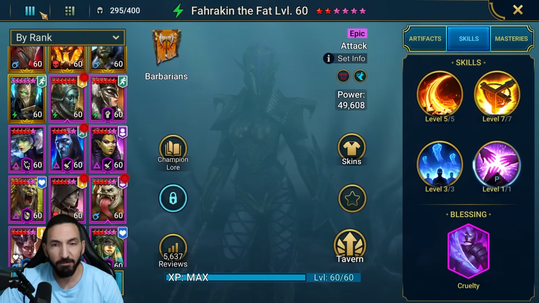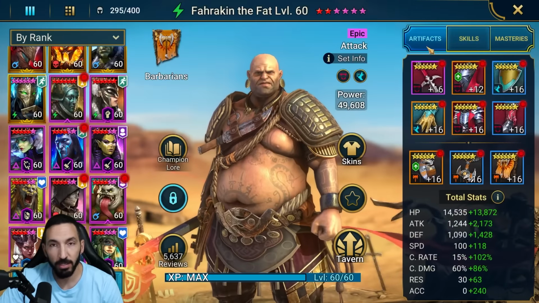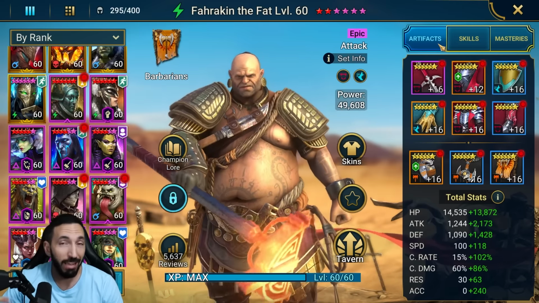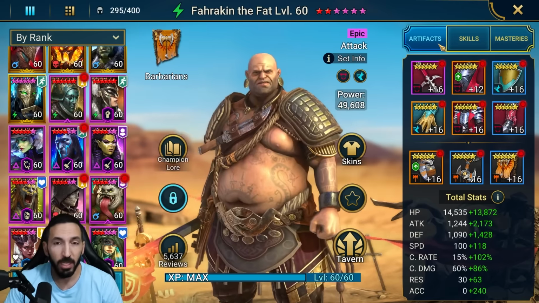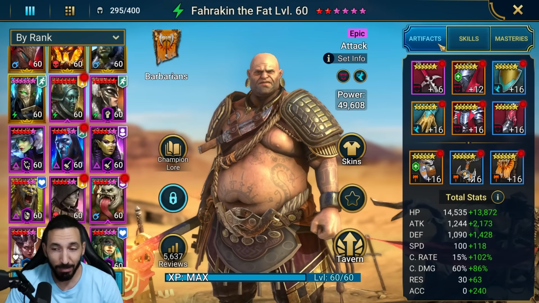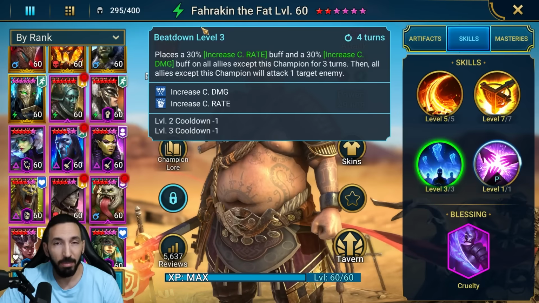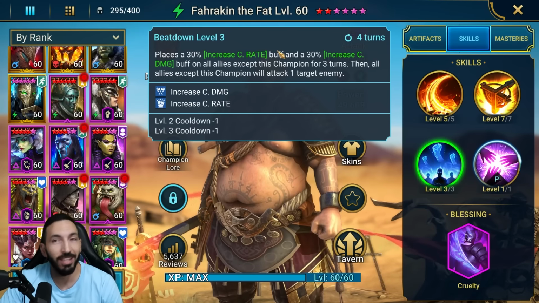And then we look at Farrakhan the Fat. So Farrakhan the Fat is a great addition to this team. Really helps ramp up the damage with the crit rate up, crit damage up. Helps us not have to have 100% crit on everybody. On Farrakhan, especially, you will need to have 100% crit rate. And that helps him boost up his damage since he does not benefit from the buffs that he provides to his team. Okay, himself, he doesn't get them.